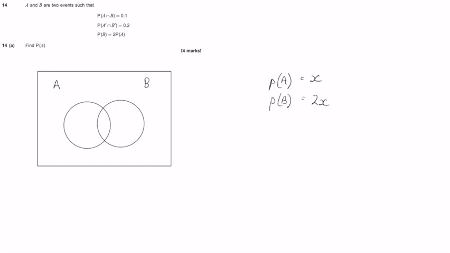I'm now going to do part A by 2 different methods, by a Venn diagram and then the use of the formula. I'll begin with the Venn diagram. And to begin, we use the information we're given that the probability of A and B is 0.1 and the probability of not A and not B is 0.2. So we're able to fill in 2 regions of the Venn diagram immediately. This must be 0.1 and the region outside, which is not A and not B, must be 0.2. That tells me that the total area inside the 2 circles must be 0.8. That's the total area, and we'll use that in an equation in a minute.